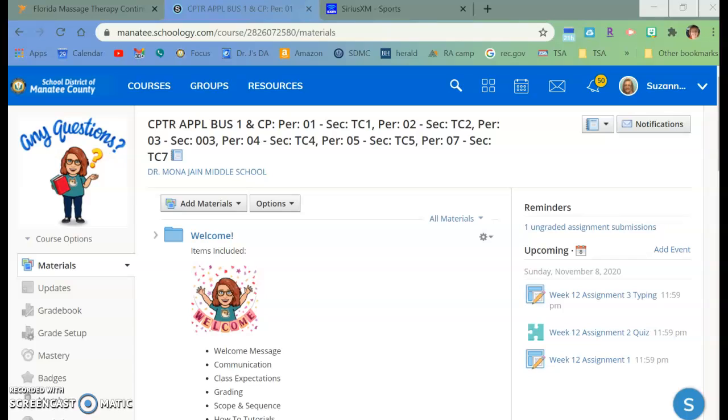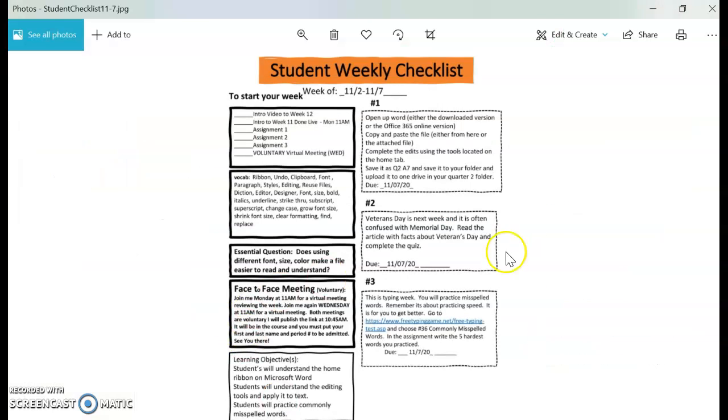Anyway, before we get started, I want to just review real quickly last week's objectives to make sure that you understood what you were supposed to learn. And if you have any questions, you can get back to me and let me know. But we had vocabulary last week, although we weren't testing on it. You did have vocabulary, and it was all in what we were doing in the assignments. So if you want, you can take a minute and look at this and make sure you understand all of these things, because we did all of these things in our assignments.